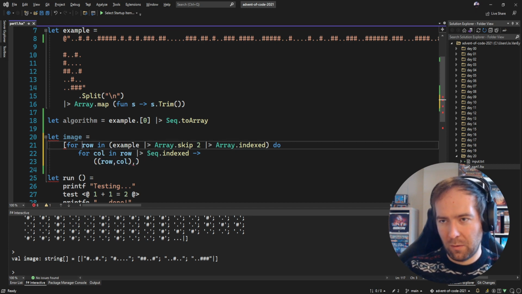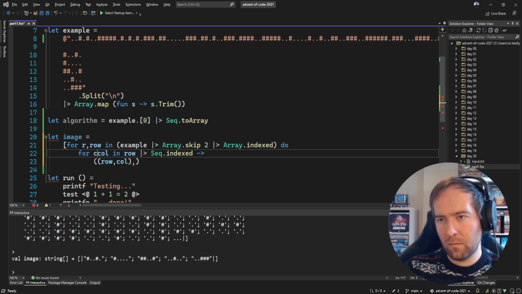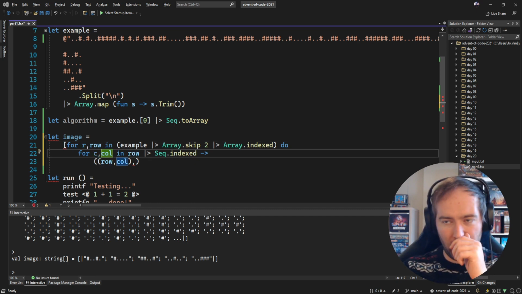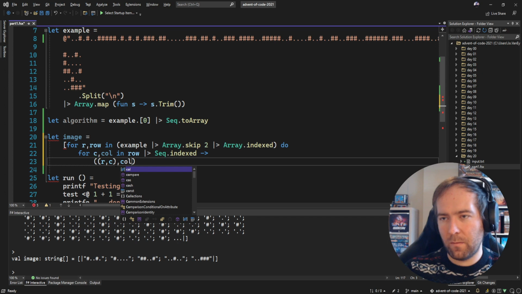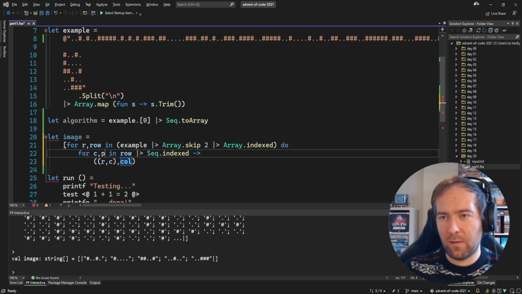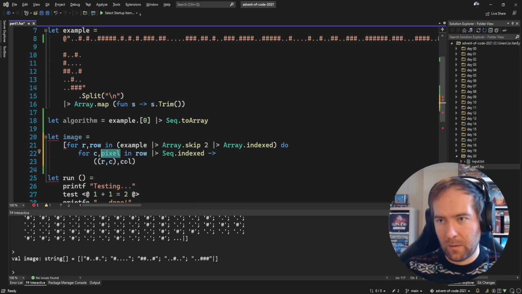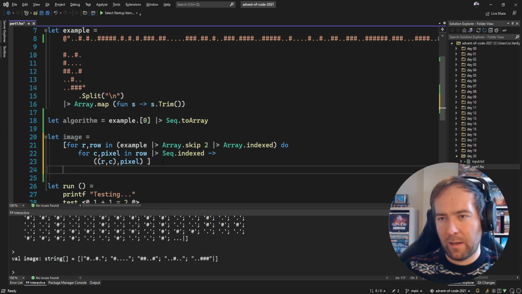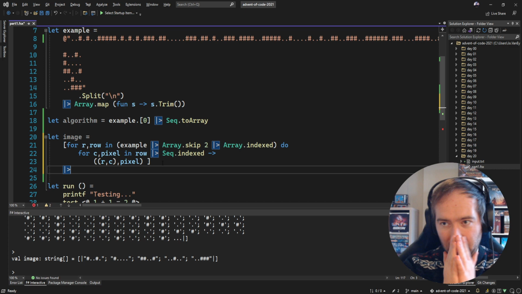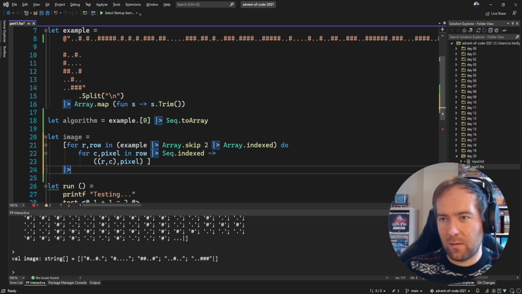We need the indices, so maybe I should also the structure on those. So on row, column, we have col. Let's call it pixel instead, so we don't confuse ourselves in the heat of the moment. This is a flat list of key values where the key is a coordinate. The value is the pixel.